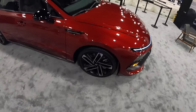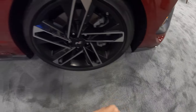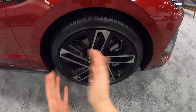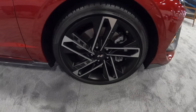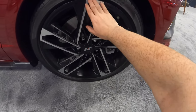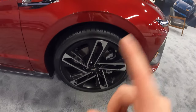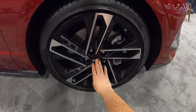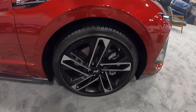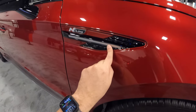Getting to the bottom over here, you have this nice resin finish design for the rims. Now, it is a motion designed wheel, but I like the overall design and I like the way it's finished in a resin finish with aluminum design. You also have the end cap. So it seems like all N vehicles or N-Line vehicles will be getting this end cap in the center, just like the Korean specifications, which is great because I think that we need that instead of having the Hyundai logo. Full-on LED turn signal here.